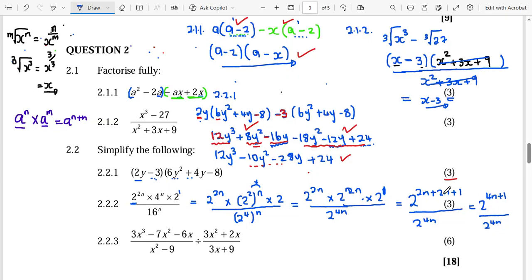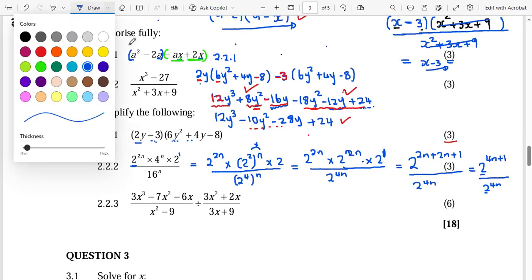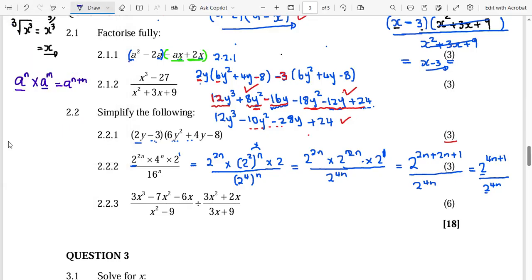I'm trying to go step by step, but look at this. The bases are the same, and we are dividing. What do you do when you are dividing the same base? What do you do to the exponent? We subtract the exponents. So this will be a to the n, we subtract m. Let's see what this gives us. This will equal 2 to the power 4n plus 1, then we subtract the 4n on the bottom. So the 4n cancel. This leaves us with an answer of 2 to the power 1. So the answer is just 2.